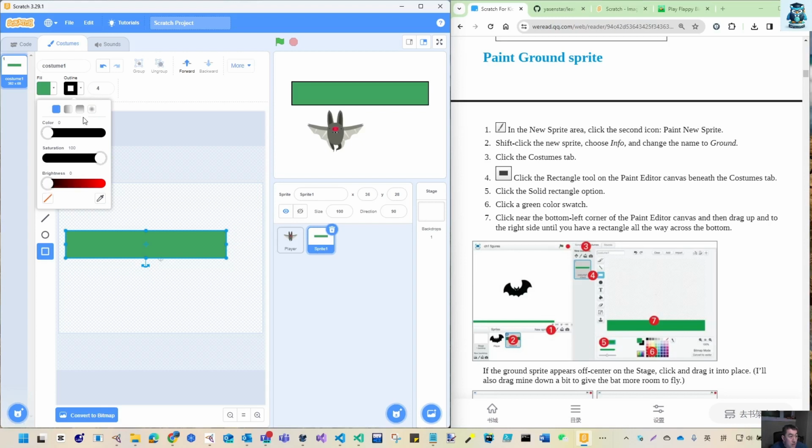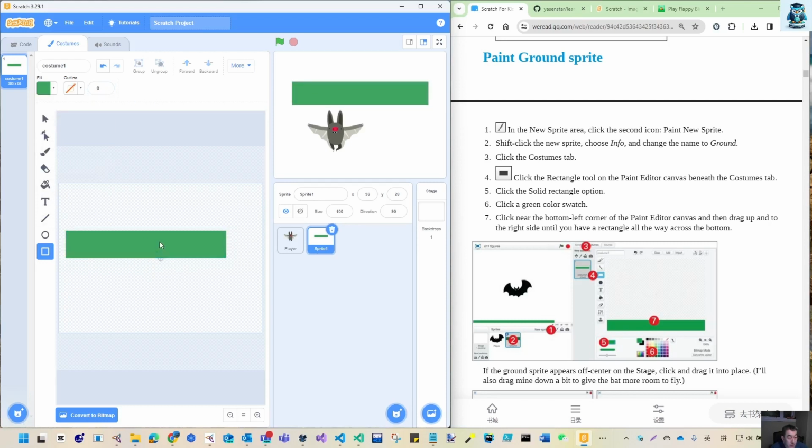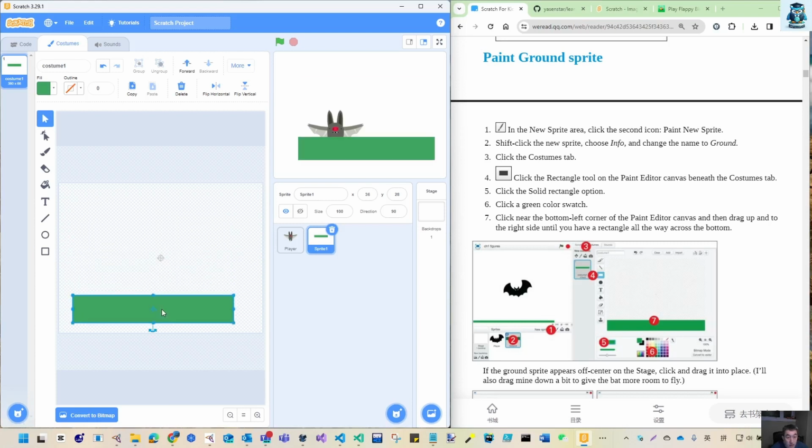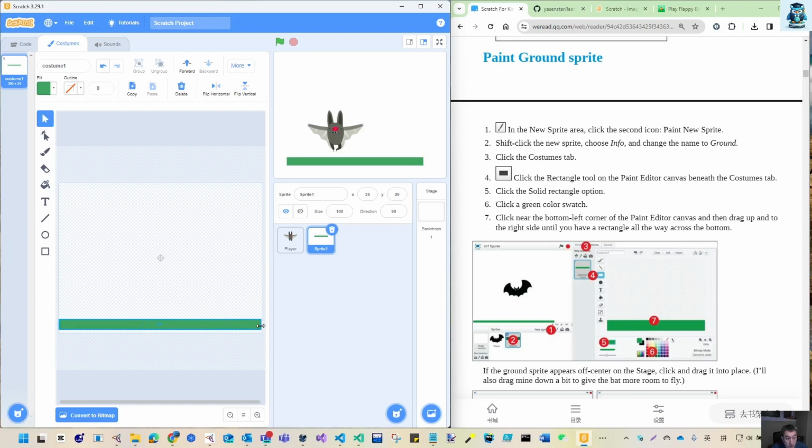If I make that 0, then there's a... no. Then put here and make bottom. So I put this like here, the ground, until you have a hole. So I will make this hole in the bottom.